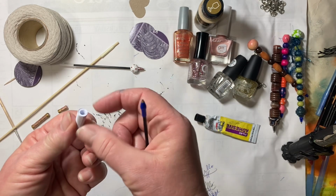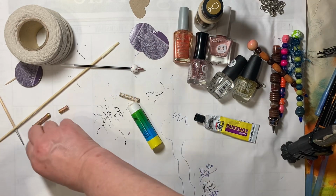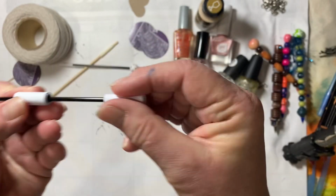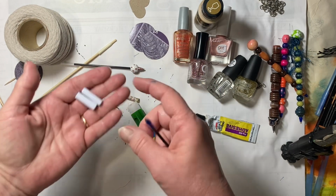They can even be different thicknesses. Like this one is going to be thicker than the other one. And the reason is because we made the hole bigger. So they're not quite the same size. See, there's a little bit of a difference there. And that's the kind of thing that will make it look even more unique. But then paint those up.